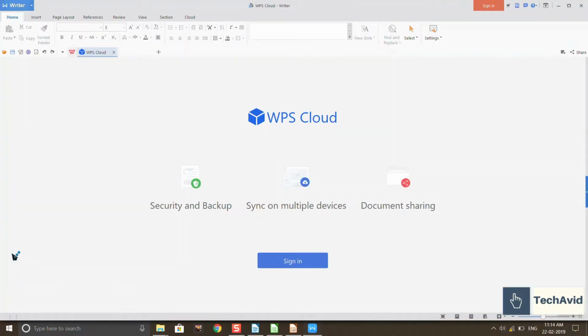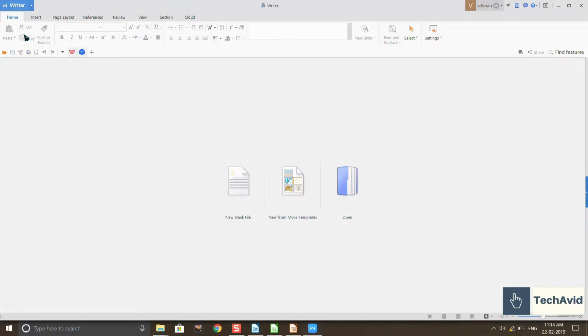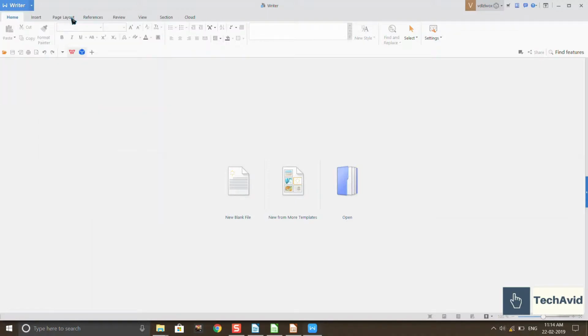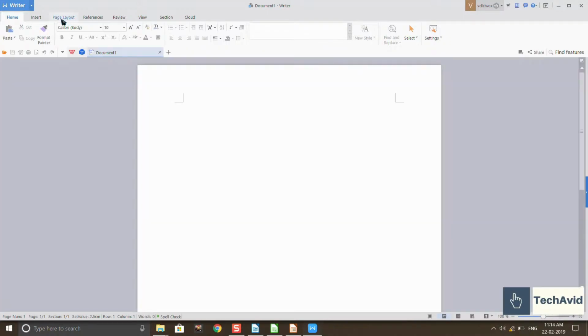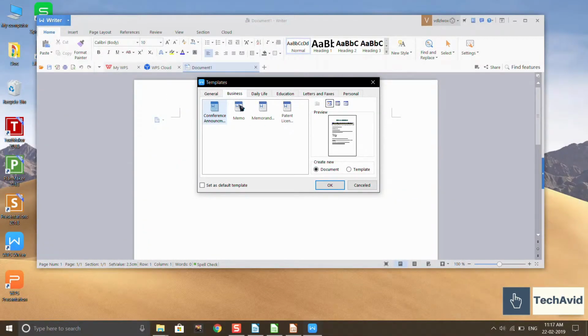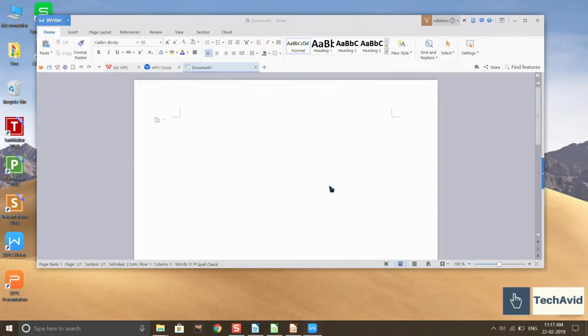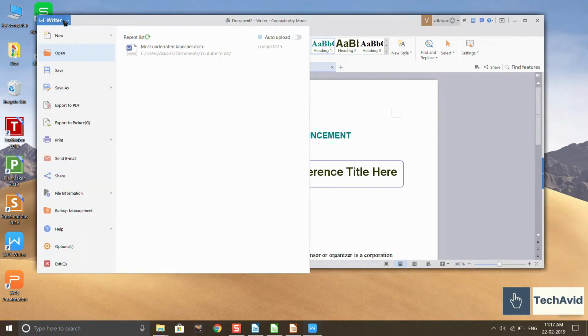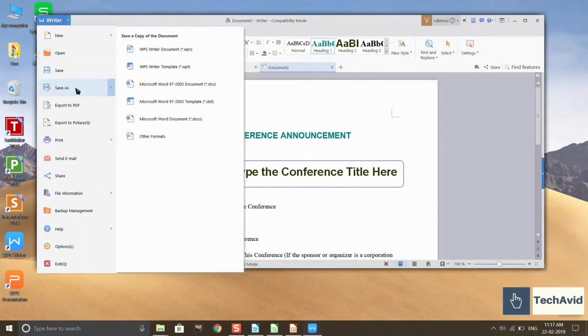Moving on to the next, we have WPS Office. If you like or have been accustomed to using MS Office, then I can understand it could be hard to change to a different interface. So this application is all you need, as it replicates Microsoft Office. You won't notice a huge difference, but WPS isn't content to copy Microsoft in all things. However, the software touts a few useful tools of its own.